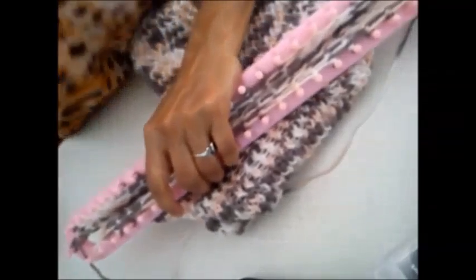Okay, now we are going to be on this side of the loom, which is what I told you is how you start your bind off for the project that you're working on. This is the back piece of the cardigan. Now, let me show you how you bind off.